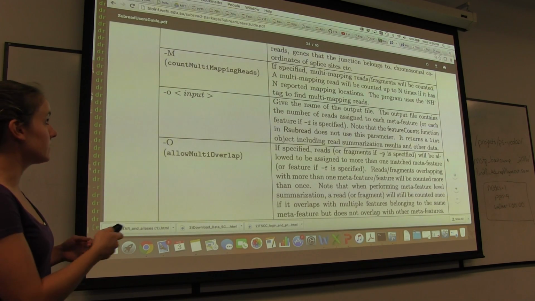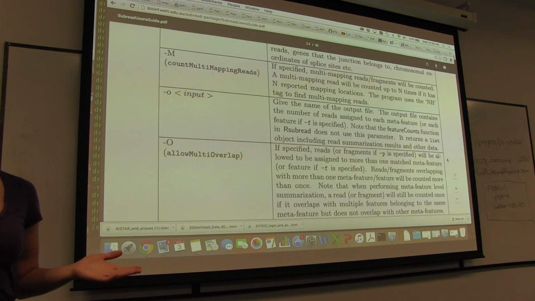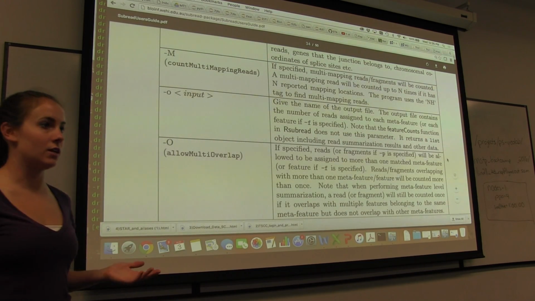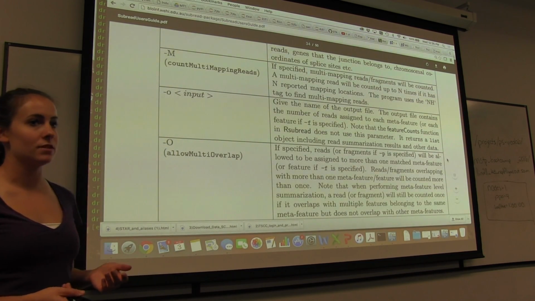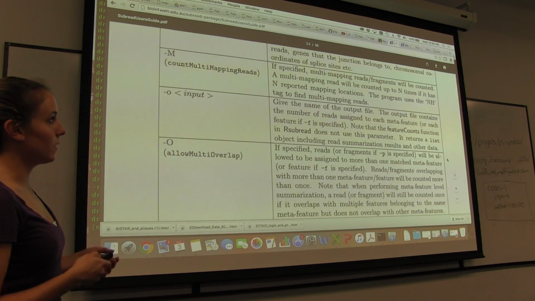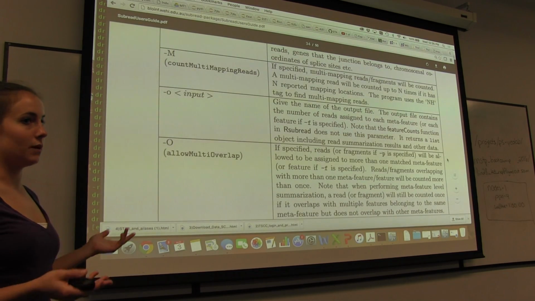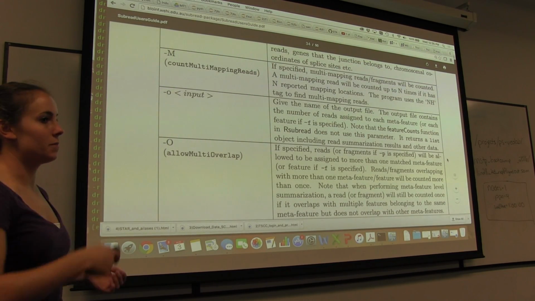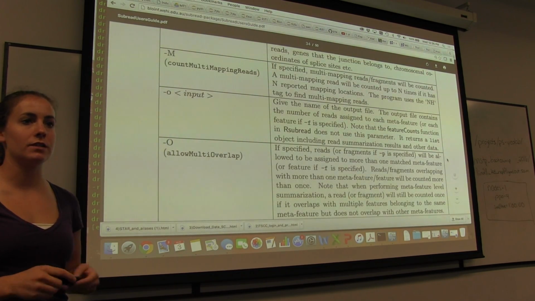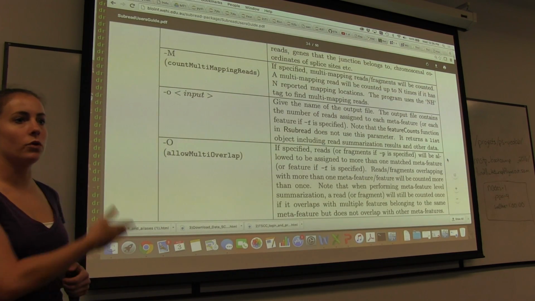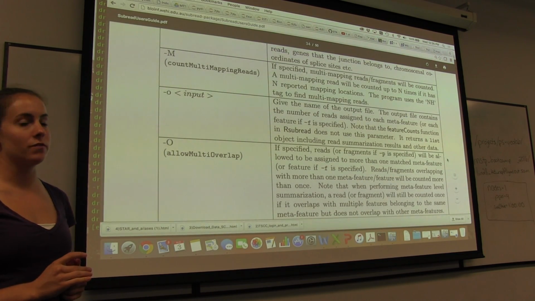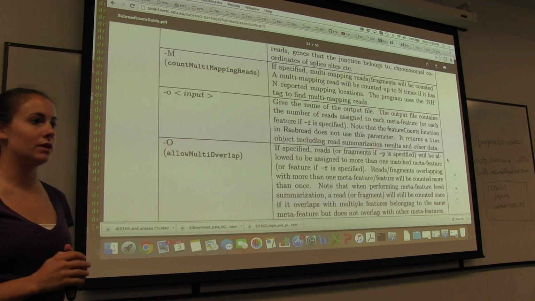So if we don't include this, then we're still recovering the majority of our data set and we're getting really good quantification based on the amount of reads that we have. If we do include this, you have to keep in mind that you're double counting fragments. So beware of that. But yeah, I agree. For our purposes, we have a lot of uniquely aligned reads, so we're happy with that. And we're only going to quantify expression based on something that we're very confident in, and those are the uniquely mapped reads.